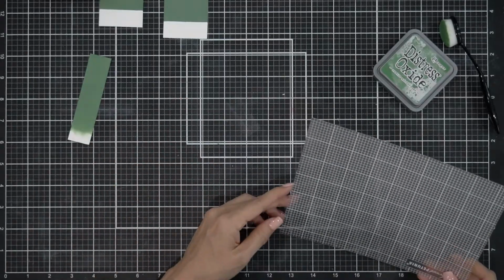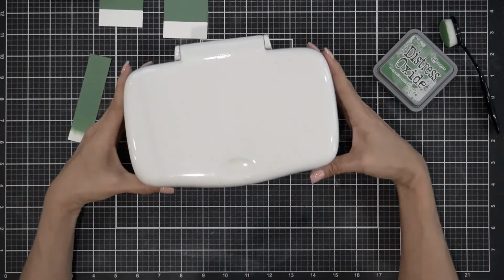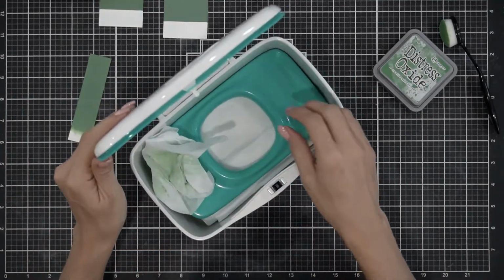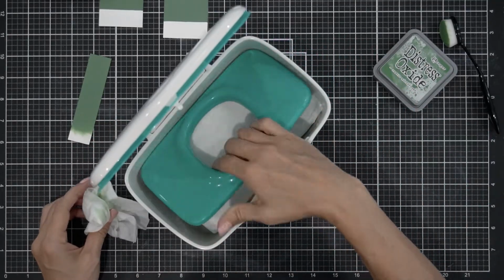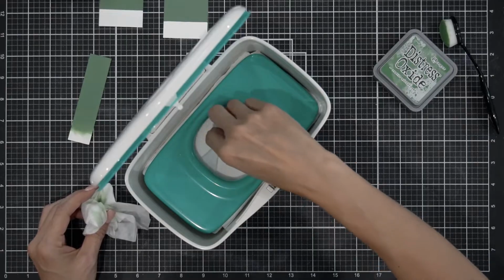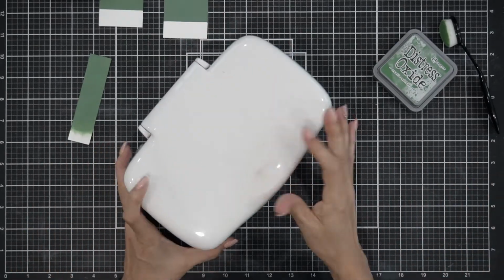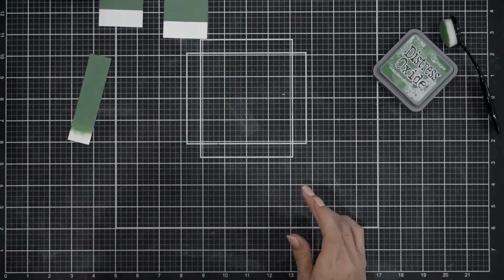Now I wanted to take some time and show you this wipe container that I purchased from Amazon. It is from OXO and it has a push top. It does have this weight that you put in there so that when you pull out your wipe, it holds the other ones in place. So you're not pulling out 3 wipes at one time and having to shove them back into the container.